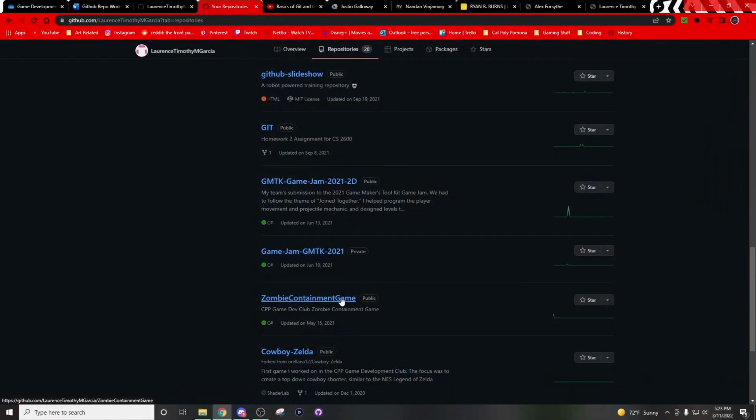I want to show an example of what happens when you don't use Git Ignore. What's nice about GitHub, especially with GitHub Desktop, is that there are presets for Git Ignores, in case you don't know which files you should be ignoring. Especially with game engines, there are a lot of log files or temporary files that are added and removed as soon as you open it, especially with Unity, because Unity's like that.